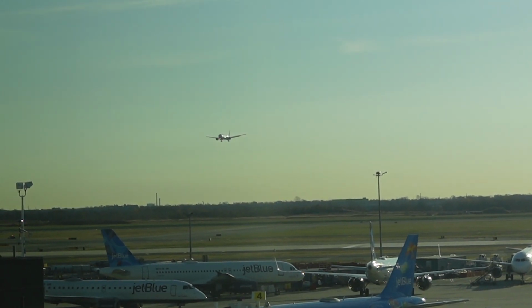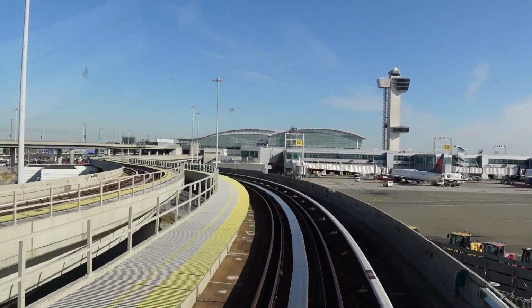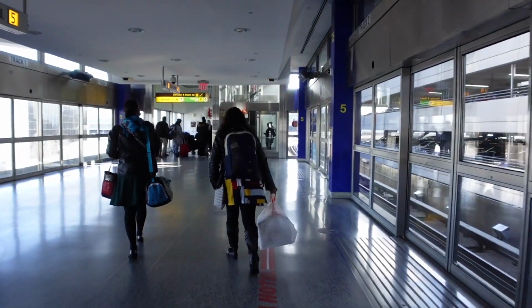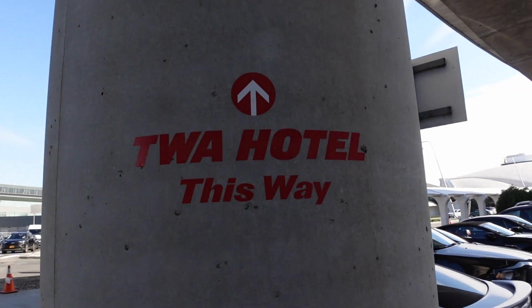If you live in this area, obviously this should be an easy trip for you to get here by car, by train. We live on Long Island, so we took the Long Island Railroad to the air train at Jamaica, and then over to JFK to Terminal 5, and then you'll find the signs for TWA Hotel. Things are a little bit pricier here, so plan on that. They do not accept cash at this time, so bring your cards. We realized that yesterday. So all in all, bring your cards.